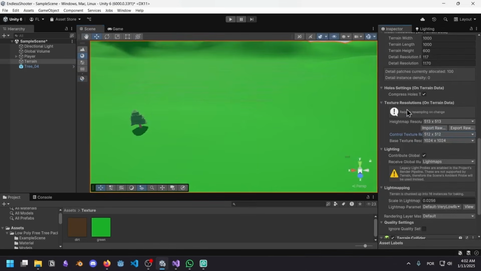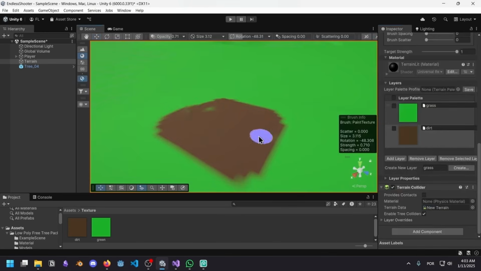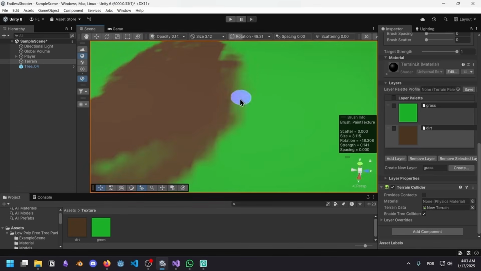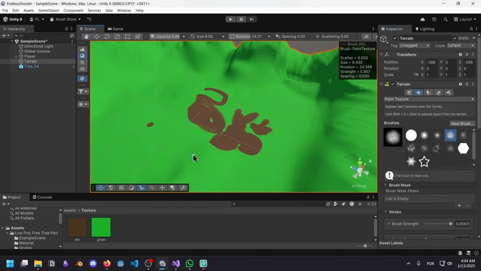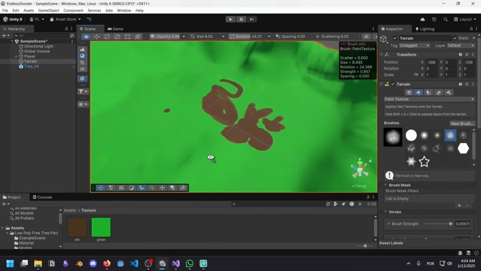What? So obviously I want to change the texture resolution. I'm going for the max. I mean, that's a little better, but not really. Nothing in the world will make this resolution better. Oh wait, I can use the smooth brush. That's way better. Well, I have accidentally created this amazing picture.